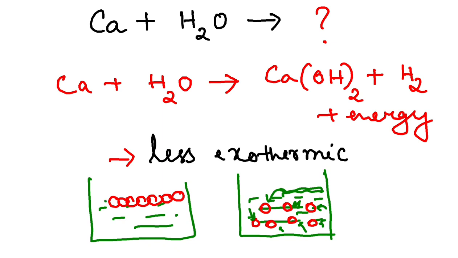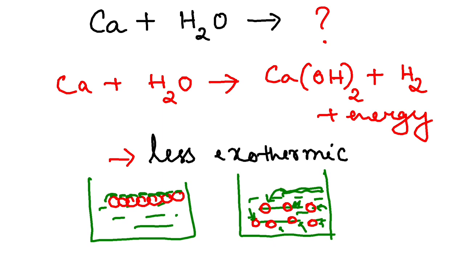Because along with the calcium, the hydrogen molecules are being attached with the calcium, and that is why the calcium molecules are floating on water. Alright, so this question is asked many times in exams. Why does calcium float on water? The reason is the hydrogen gas that is being produced sticks to the surface of the calcium particles, so that is why calcium floats on water.